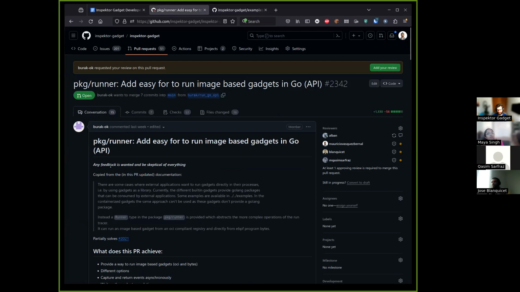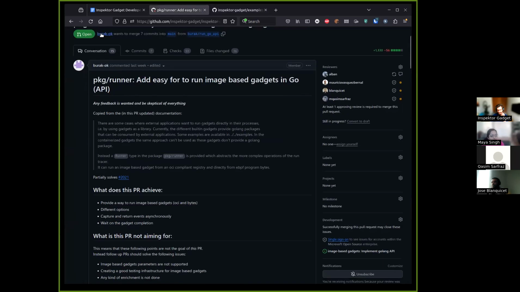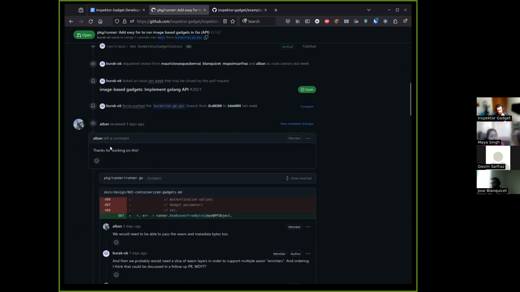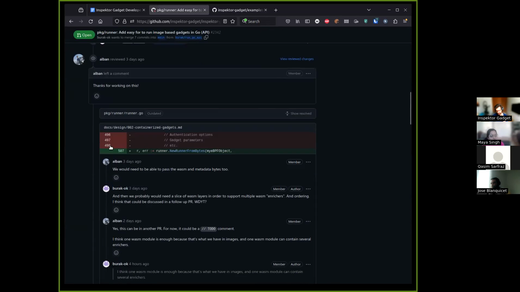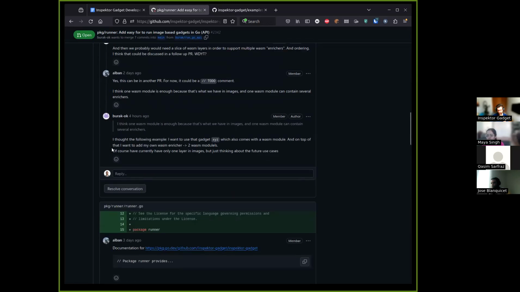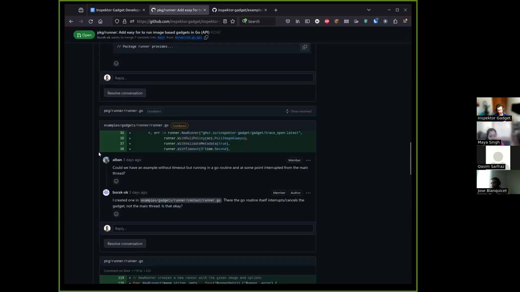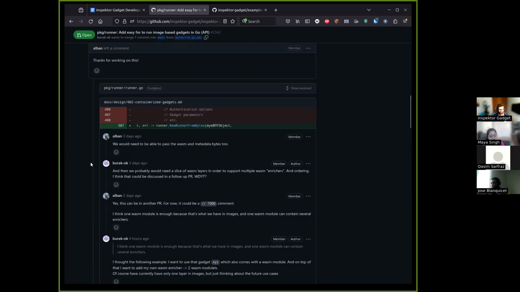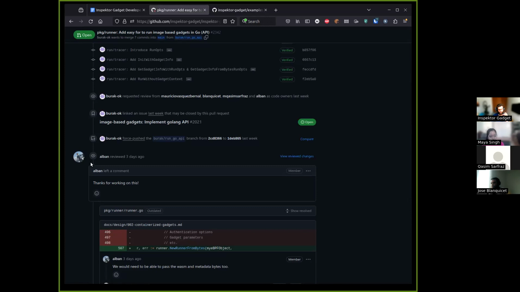So I was looking at this PR, and it seems to me like this is a middle ground. Somehow this is a low level API, but at the same time it is building on top of the run gadget. So it's not clear to me how to move with this. What I wanted to propose is that we should have a high level API where you run the gadget and configure the operators, but you don't have to worry about the tracer or container collection and so on.